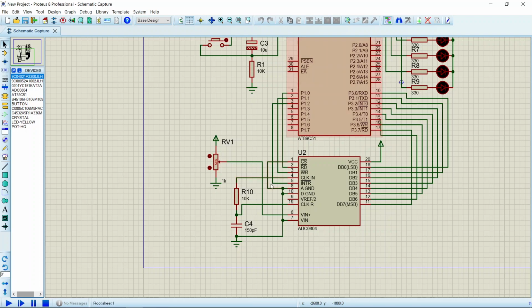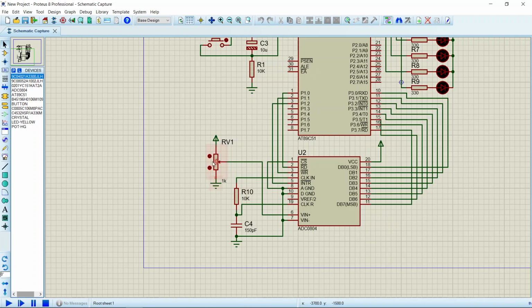And then A ground, D ground and Vin minus pin, these 3 are grounded. Then the Vin plus pin is given the input analog voltage by varying the pot.